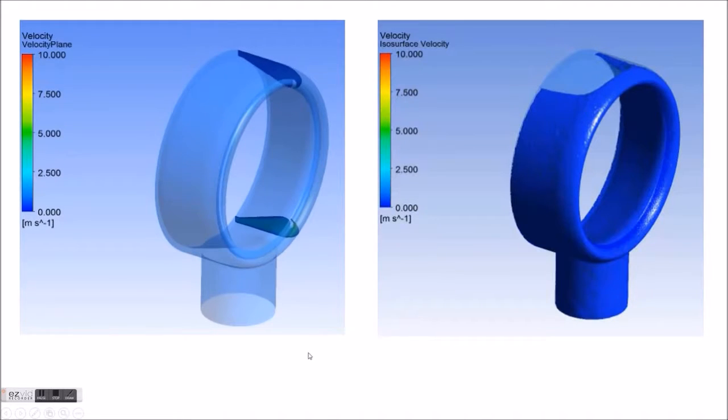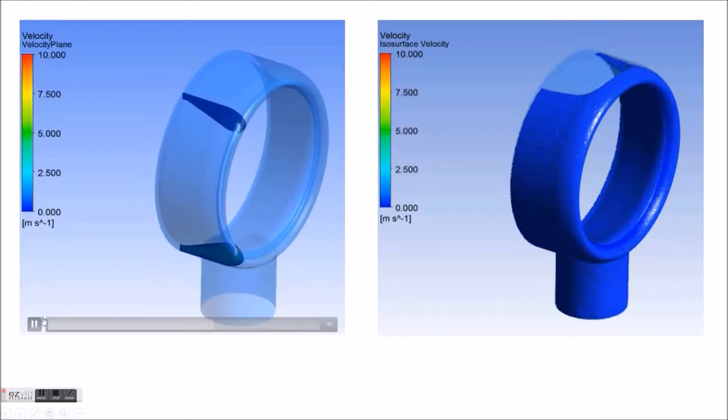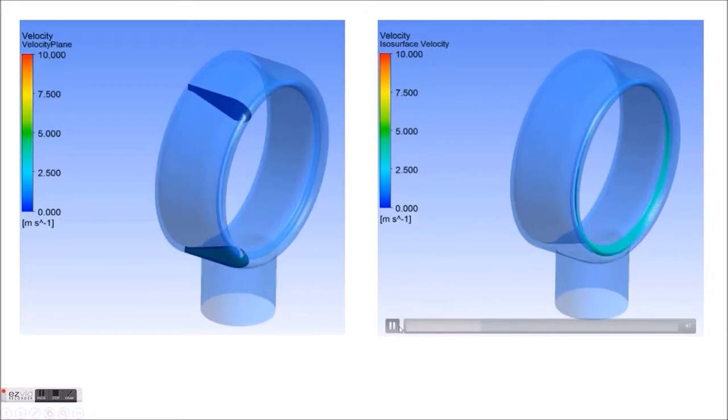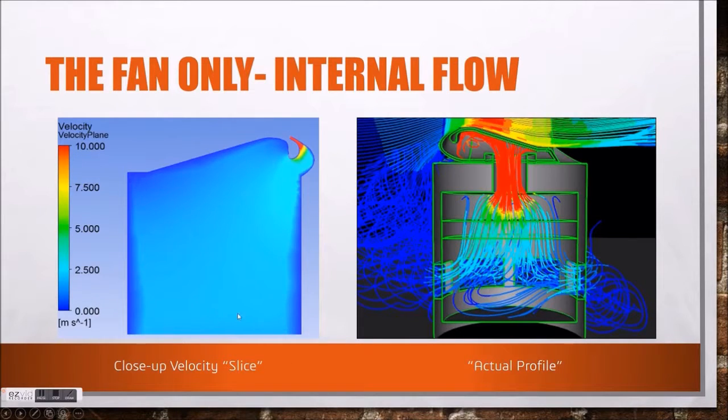So here is some videos of that profile, some decent slices of that as it goes. I'll pause this left one, and this is the ISO surface, probably not super usable, but you can see that the high velocity area is that bottom part of the ring there. Moving on, again, like I said, I have that part of the model opened up on the bottom, whereas what it really is restricted there, probably increases the flow and gets it up to the top part of the fan.